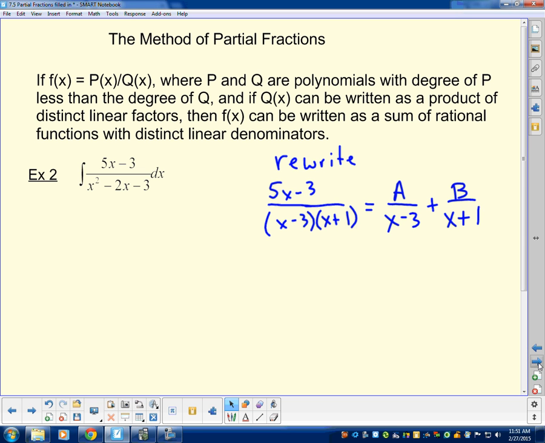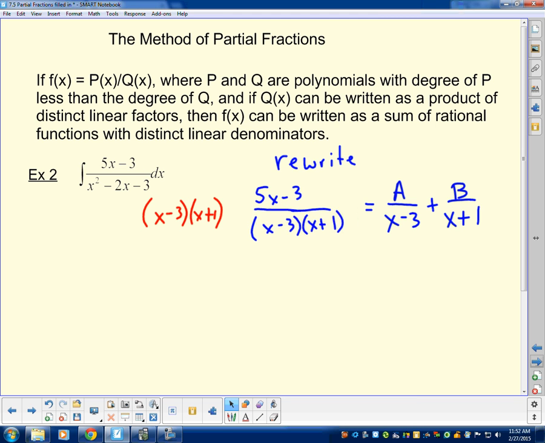So here's the process. I need to clear fractions here. So what would I do to each side to clear fractions? You remember what this is called in mathematics? Multiply the abbreviated LCD, least common denominator. Yeah. In this case, it's the least common multiple of all these factors. We call it the LCD because we're talking about fractions here in the denominator. So multiply by x minus 3, x plus 1, and I like to multiply it in factored form.